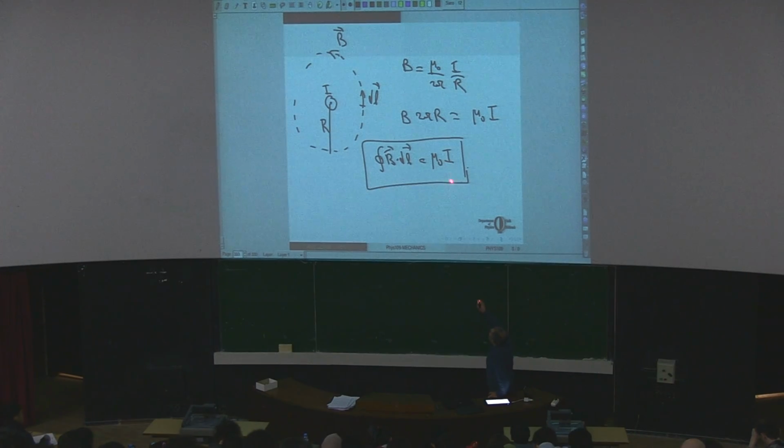Now, the nice thing is, it is independent of the radius, so if we take a small circle or a large circle, this integral is always the same. Now, in fact, it is even independent of whether you take a circle or some arbitrary shape. So this is what we call the Faraday's law.